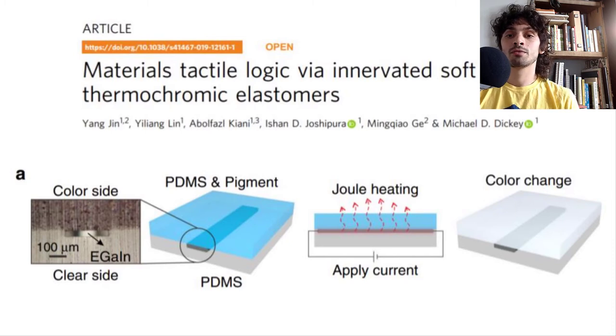What they did is what I basically just described. They embedded liquid metal, in this case gallium indium eutectic, into a PDMS substrate. And PDMS is just a fancy name for a rubbery silicone material. It's polydimethylsiloxane, to be exact, if you want to look that up. But it's basically a silicone rubbery material. It's actually very similar to skin. You can make it in a couple different ways, but it's sometimes used as a skin model.